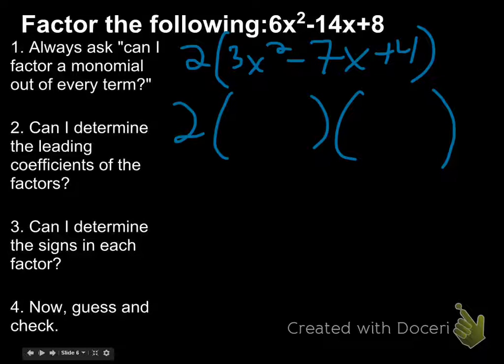Because now I know that I've got to have factors like 3 and 1. And that makes the question much simpler, because my leading coefficients now have to be 3 and 1. Before, they could have been 6 and 1, could have been 3 and 2, could have been 2 and 3. But now I know that my leading coefficients must be 3x and 1x. That's helpful. I can also check my signs right away. My c is a positive 4. So I can either multiply positive, positive, or negative, negative. What do I know it has to be since I have a negative 7? Negative, negative. Good.